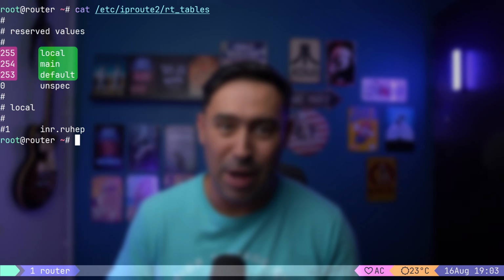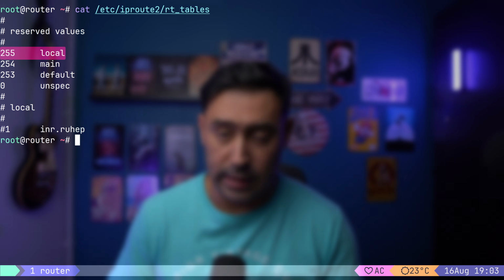Let's switch gears and talk a little bit about routing tables. Routes are grouped into tables, and the Linux system then uses those routing tables to determine the best path for outgoing packets. You can have multiple routing tables. The rt_tables configuration file in the /etc/iproute2 folder maps the numerical identifier of routing tables to a human readable name. As you may guess, there are three tables available out of the box.